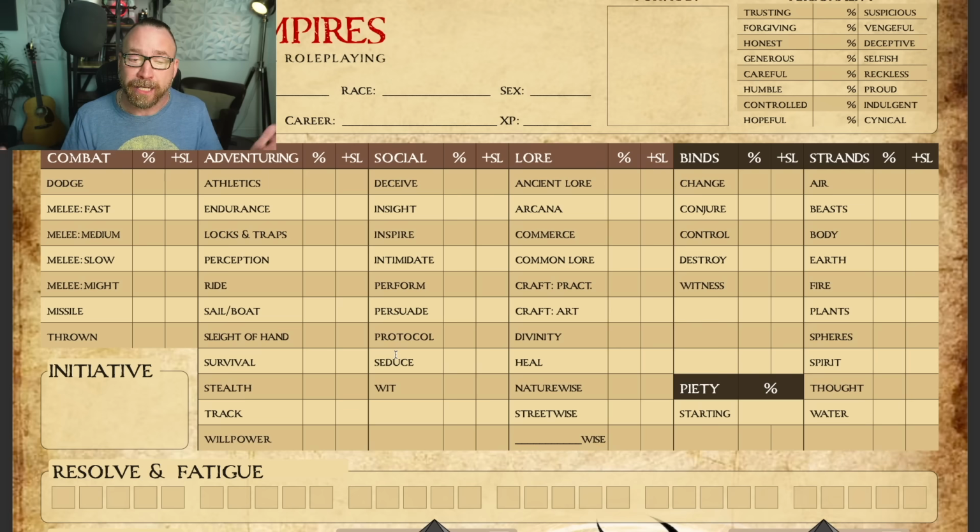Seduce is any sort of sexual innuendo or romantic innuendo to someone who would be attracted to you. And wit is anything to do with witty repartee or making a joke or all that kind of stuff.